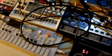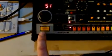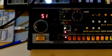Here we have the Volca modular. The kick will not start because it's driven by the trigger out. So you see, it's waiting for the trigger from the TR08. This is the kick.